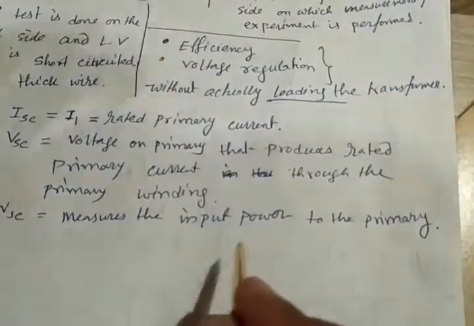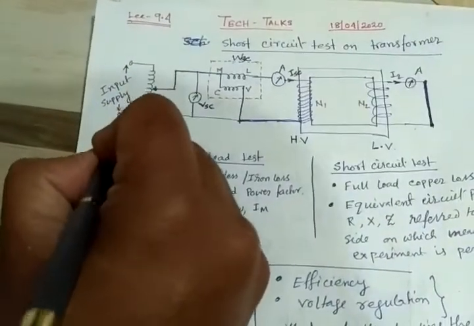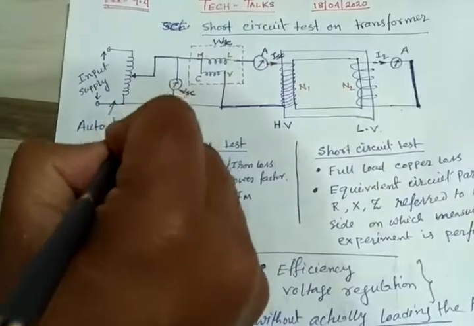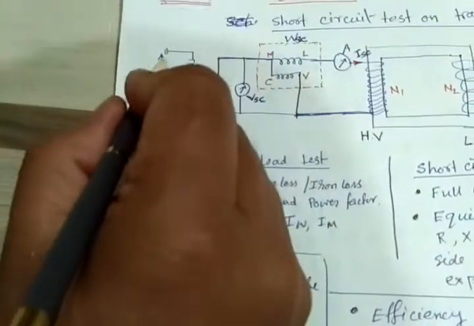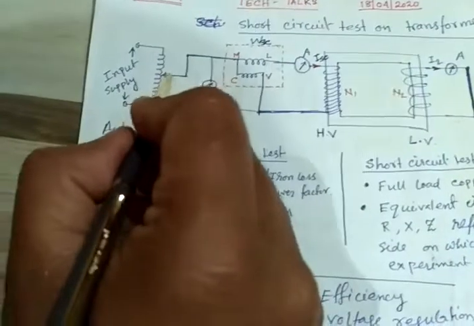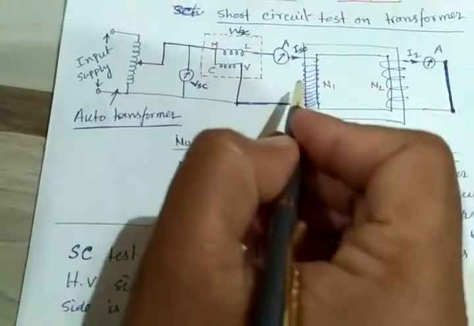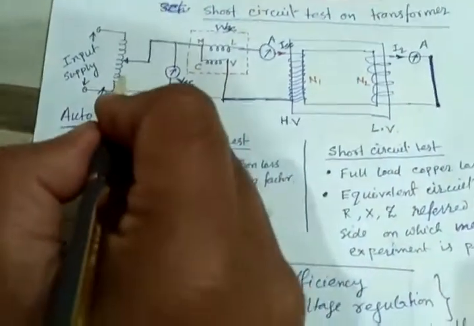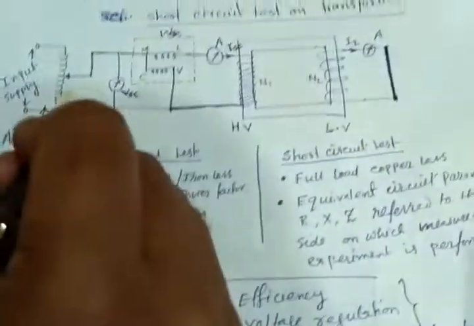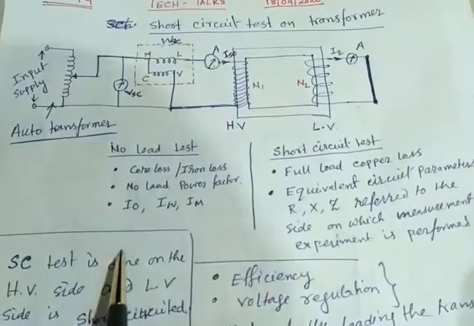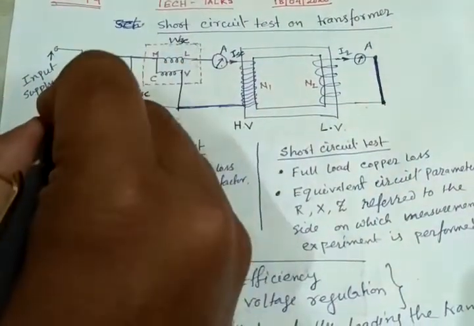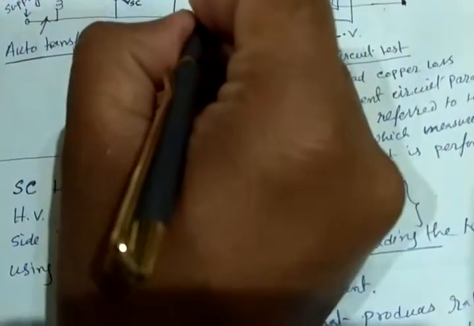Now let's see what actually happens, and also this is an auto transformer. So what we can do, we have applied the supply voltage here, and using this auto transformer we can provide reduced voltage to the high voltage side. And what we do, we actually start with a very small amount of voltage and we keep on checking this current ISC. Then we increase this voltage a little at a time and we check the increase in current.